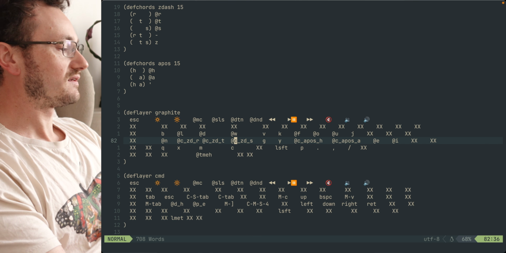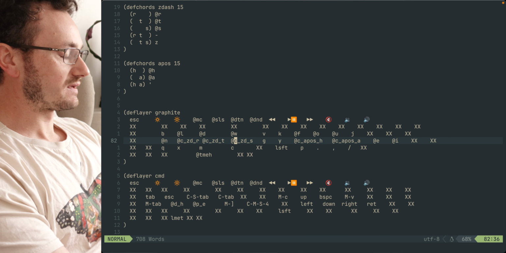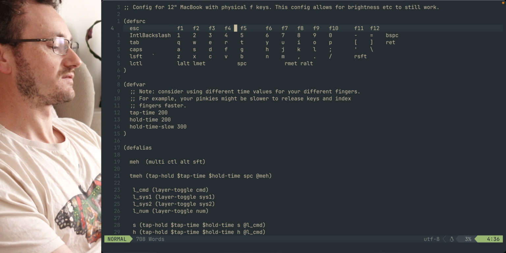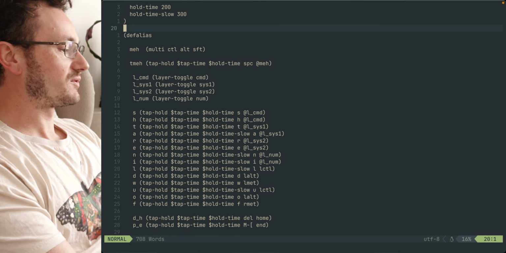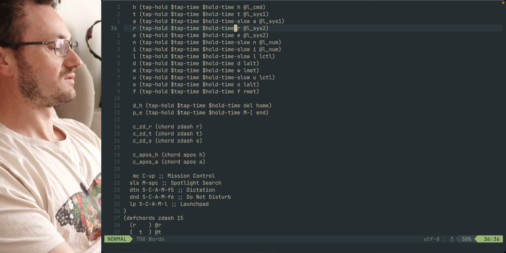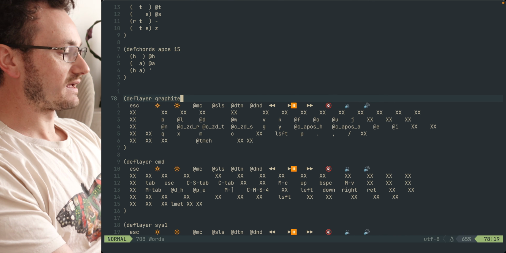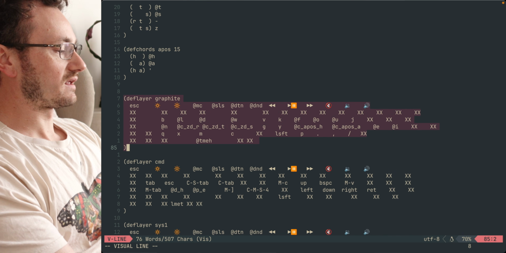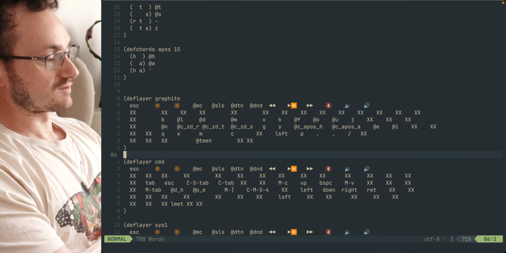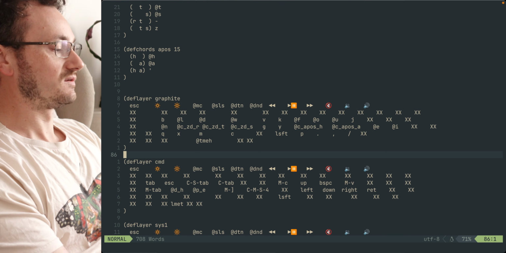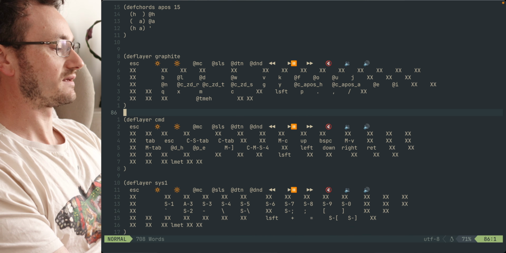So it's aliases, it's your def source at the start, let's just jump back up here, where you set up the actual keys that you want to remap, a couple of variables, and then if you're using combos, you set those up and then reference those through aliases. And then when you're defining your layers, it's simply a case of making as many of these def layer blocks as you like, giving them your own name. And as long as you set up the layer switch in the alias using the same naming convention, you can set the board up to switch between those layers.